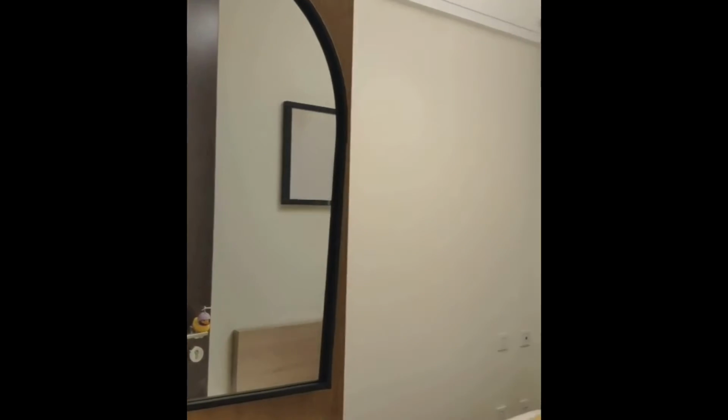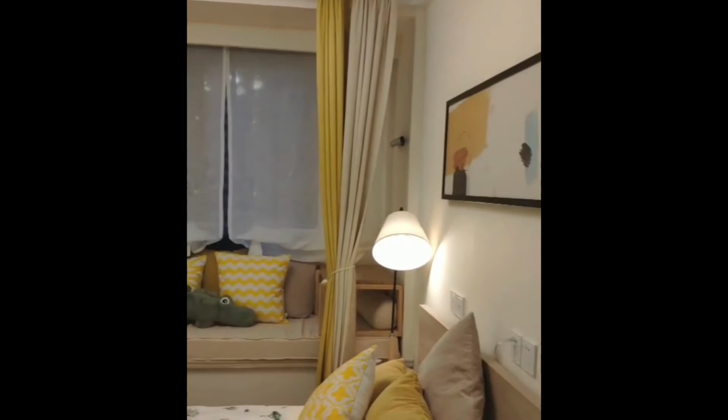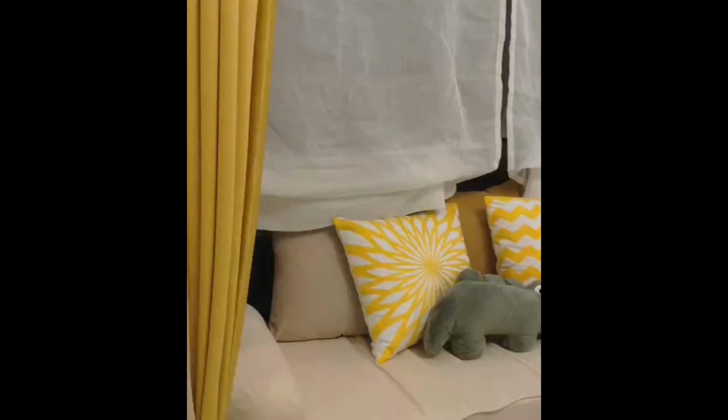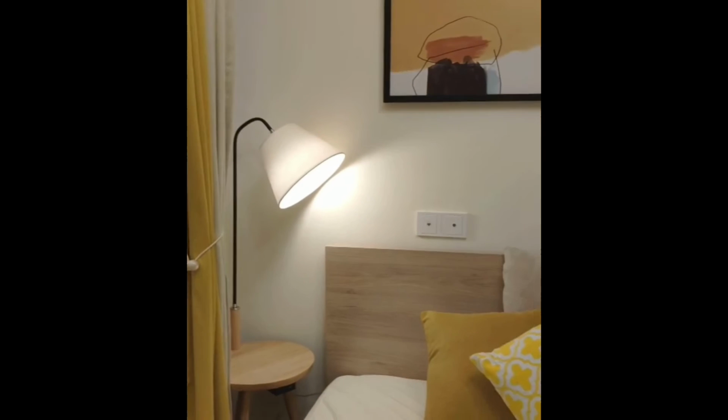And now let's have a look at what the guest bedroom looks like right now after having invested a couple of hours and putting all this furniture and accessories inside. If we enter the room, we will see the wardrobe to the left. Obviously, the main focus is the window. That's why I made sure that the window is an eye catch that has a variety of things in front of it that look nice and also make it a cozy space to be.